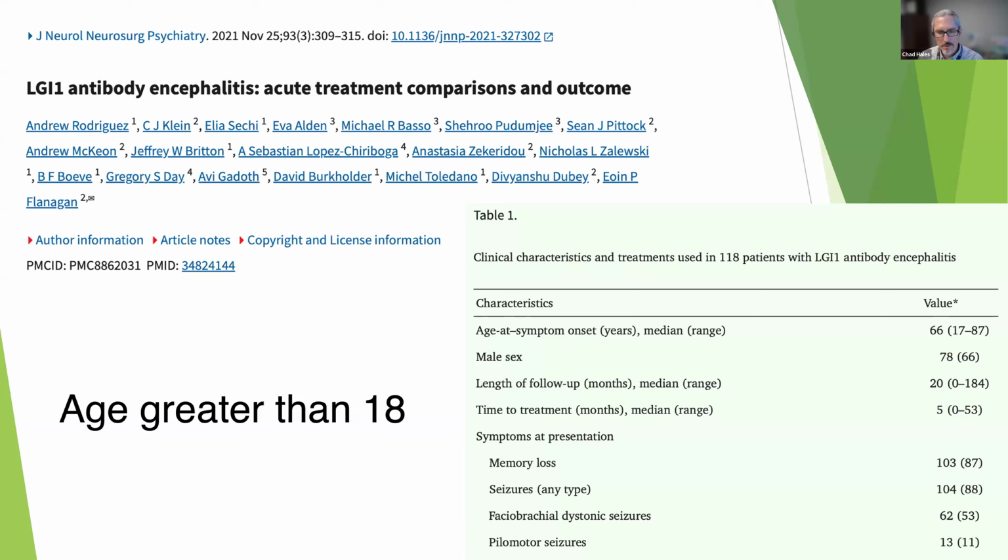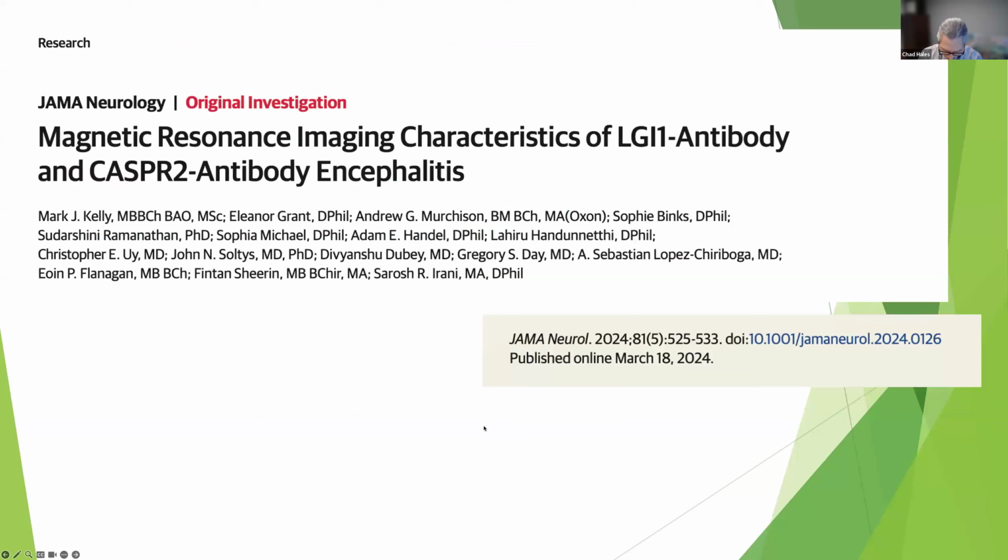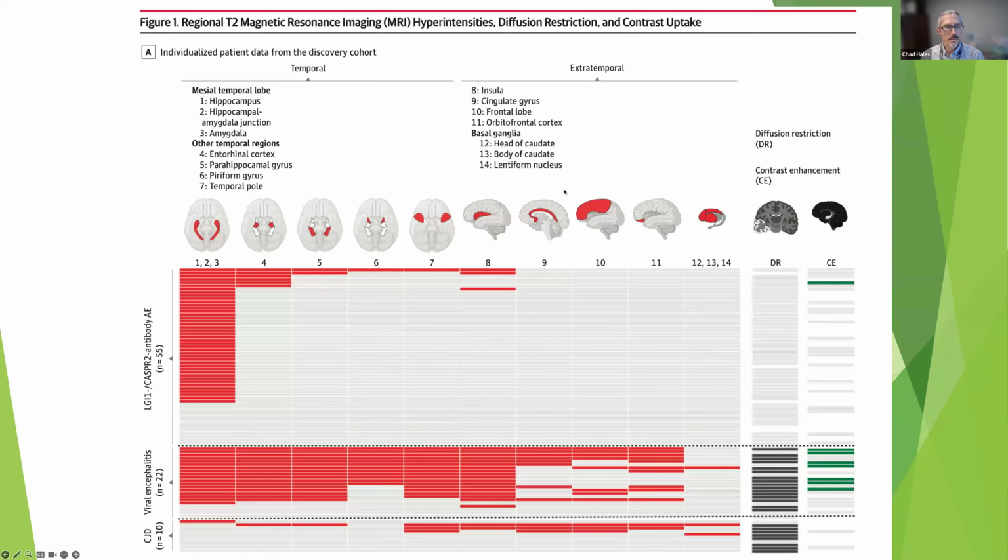And so this is why it's important. The catch is you want to try to catch this before they reach the stage where they might develop seizures. And so you might be saying, well, how do I know that if I have a patient who has memory loss, but I don't yet see seizures? How do I know if they have LGI encephalitis or an autoimmune encephalitis? And here's another term, Caspr2, which is another antibody, which kind of gets lumped in with LGI. Okay, these are kind of the same phenomenon. But the way you can pick this up is imaging.